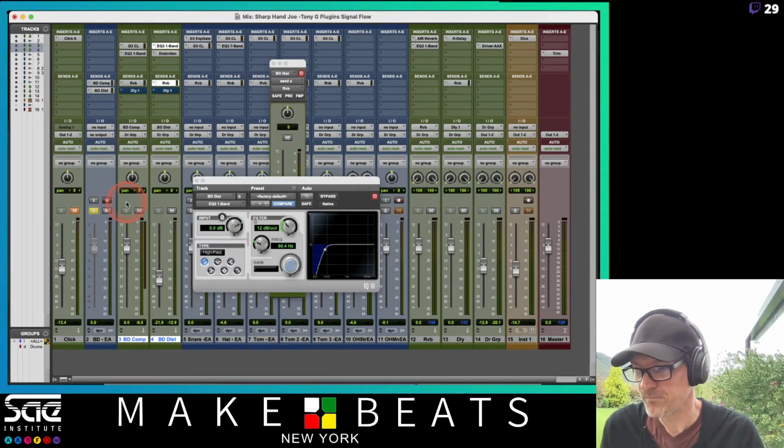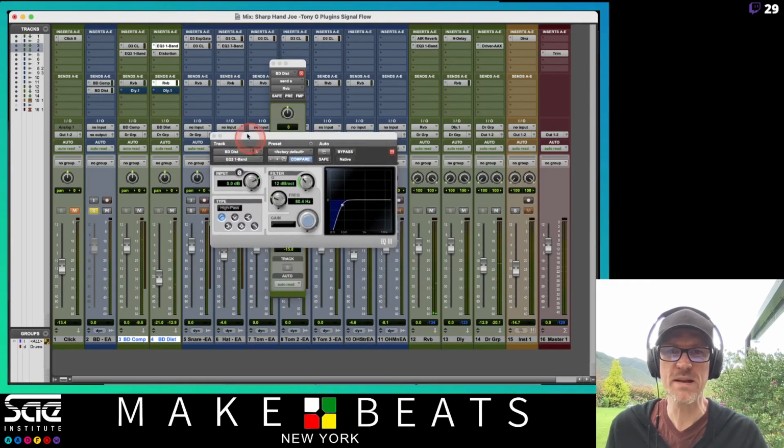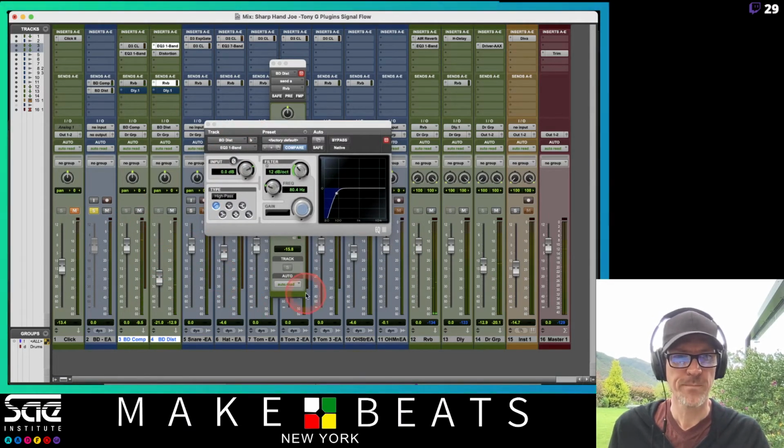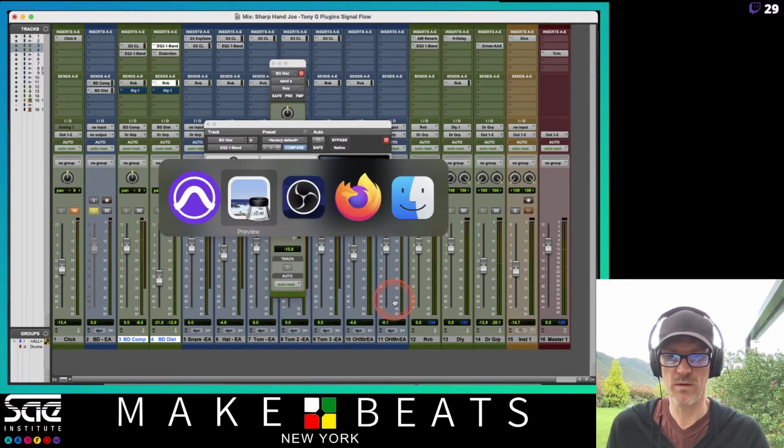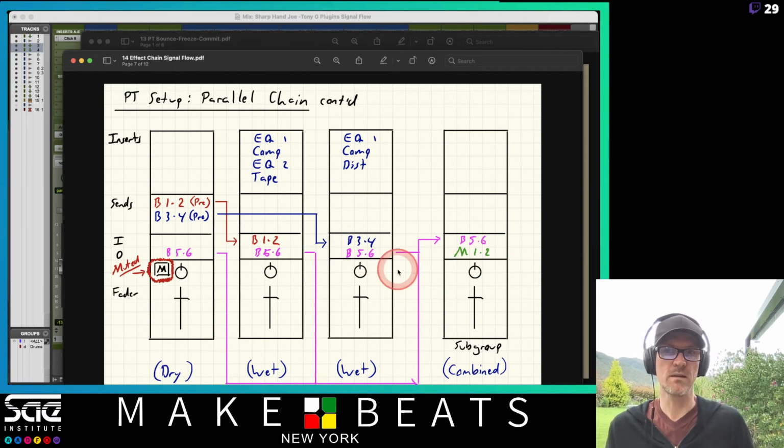All right, so let's go in here. And now the final piece of this puzzle that we have going here, I say I like the sound. I think the sound sounds really good. The final piece of this puzzle that we've got here is this subgroup, where we're combining these two signals so we can have them both going.